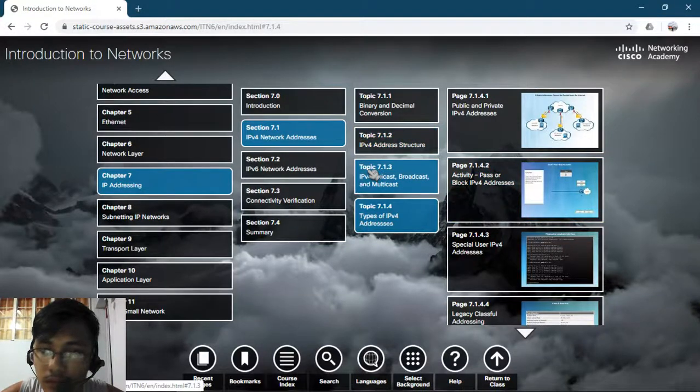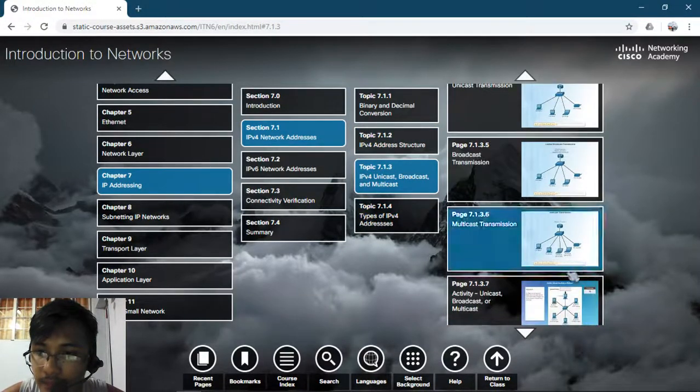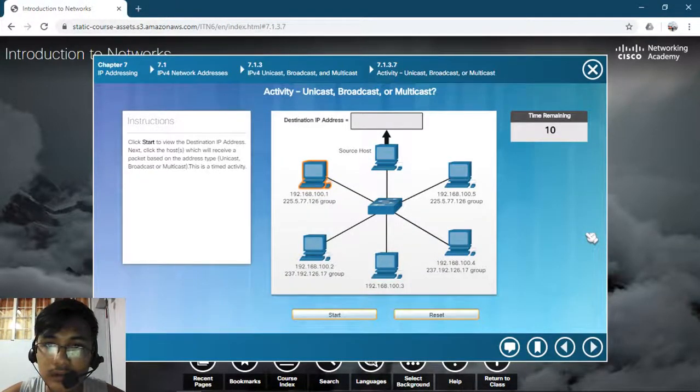Oh no. Okay. So we're here on the next activity, which is unicast, broadcast, or multicast. Here we have connectivity between six PCs. One is the source host, while the others have their own IP addresses.